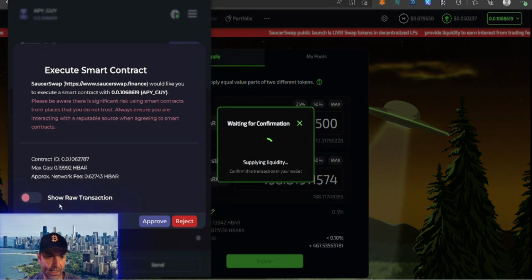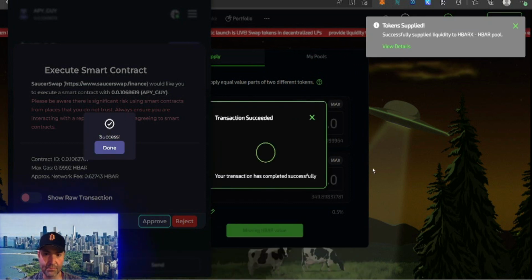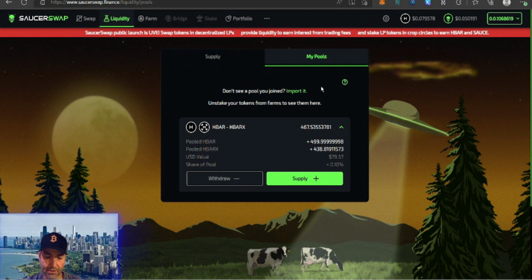And I guess you can see the raw transaction. So that would be the entire transaction from start to finish. We're just going to go ahead and approve it. It was really fast last time. And yeah, this site, I've kind of looked at it a lot, not financial advice, but I haven't seen any issues with it yet, any red flags or shady stuff going on. The Discord looks good, the Twitter looks good, everything. Okay, so then we have our liquidity tokens.